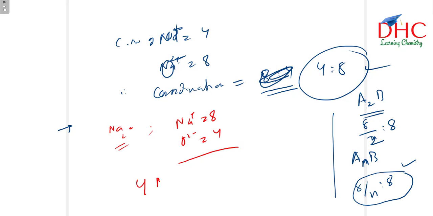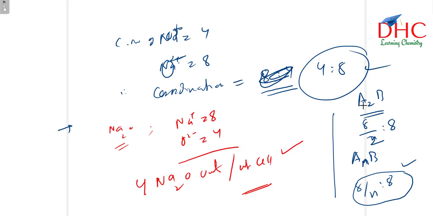So we can write it like this. It is 4 times Na2O units per unit cell. So एक यूनिट सेल में 4 Na2O. कैसे? 4 2s are 8 means 8 sodium, 4 oxygen. So there are 4 Na2O units per unit cell in case of anti-fluoride type structure. The same was in case of fluoride type structure, wherein we also find that there are 4 CaF2 units per unit cell. There it was the coordination 8:4. Here it is the coordination 4:8.